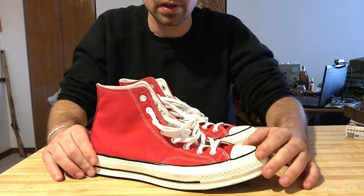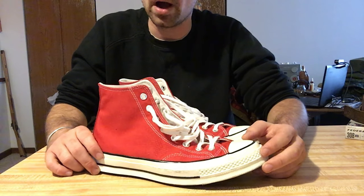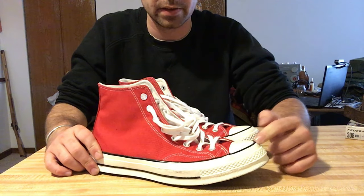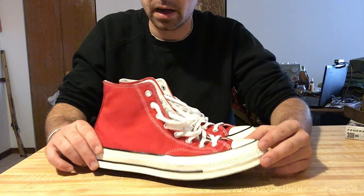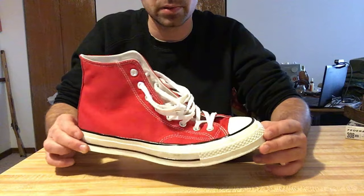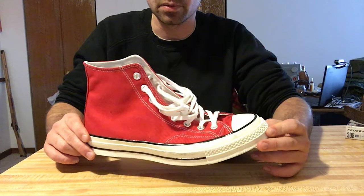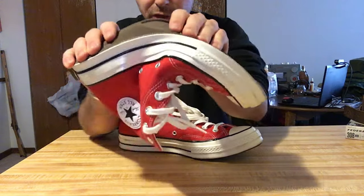They're relatively comfortable shoes, quite light, and they fit well. They don't come in wide sizes — the regular Converse does make their shoes in wide, but the Chuck 70s are not available in a wide size yet. So they're a bit too narrow for me, especially if I wanted to wear them with insoles, which I would recommend because there isn't a lot of support. I'd suggest getting a nice pair of insoles for some arch support, since there is no shank in this — I'm bending it right where the shank would be in most shoes.